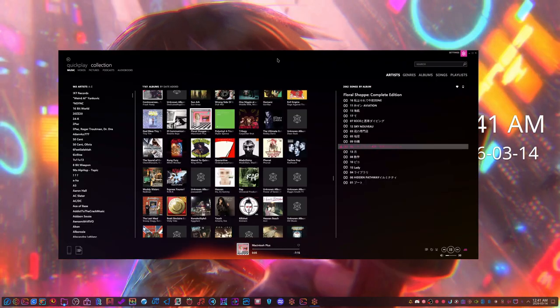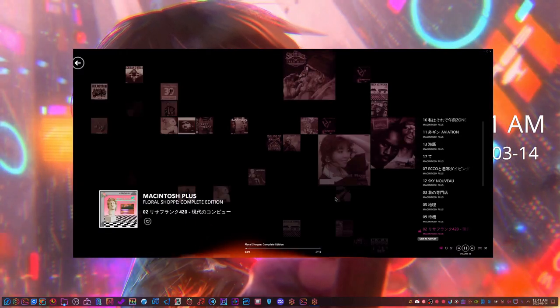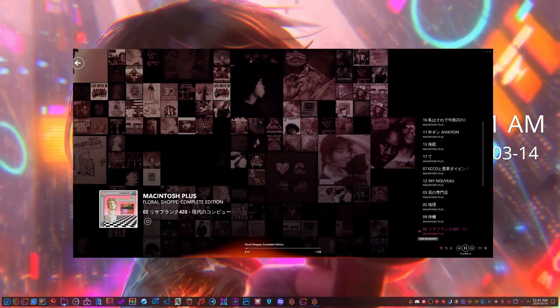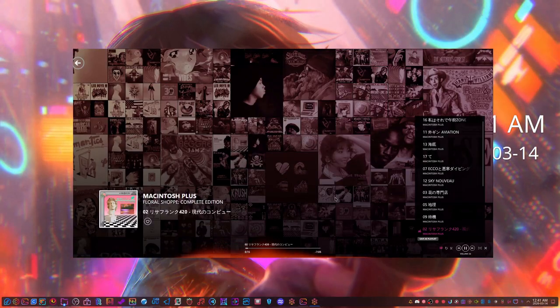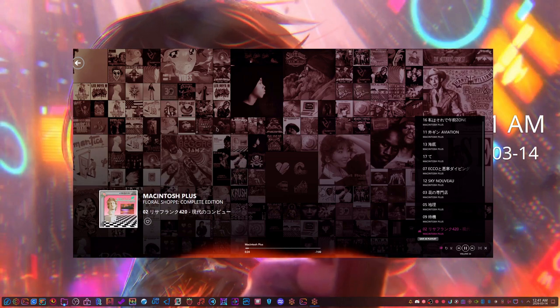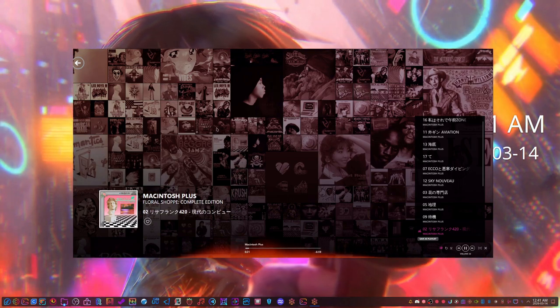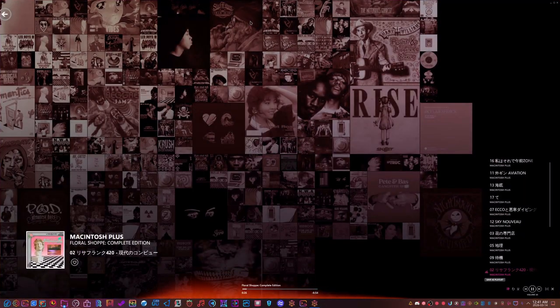As you can see, it plays very well, and what I like, it has the now playing view with all my album art, all my music right here, which I always thought was pretty cool. This is pretty awesome. This is very, very cool. I really like this. This has become my favorite way to listen to my music on Linux when I'm working on some project or coding.